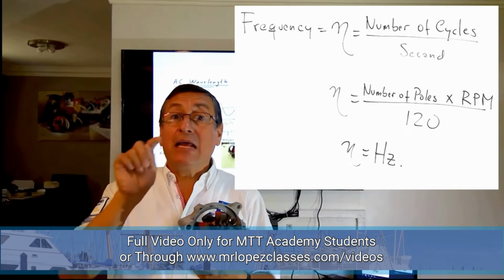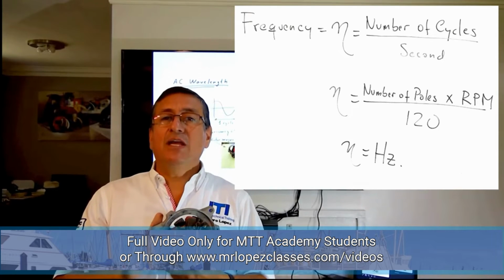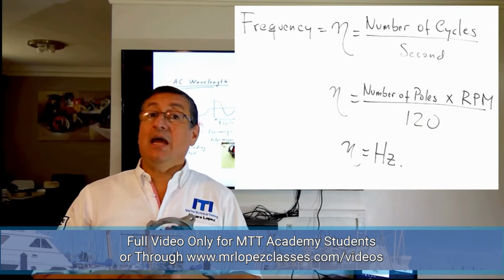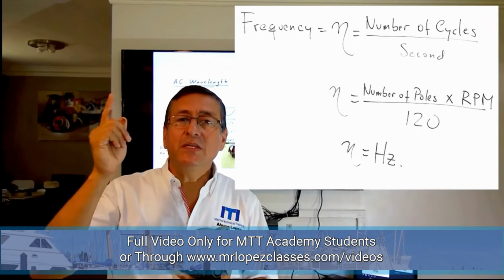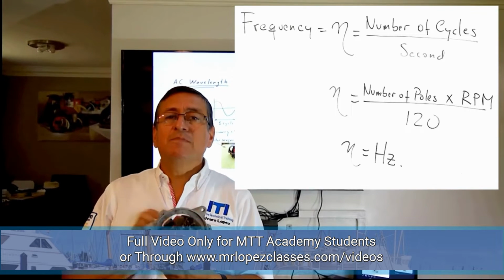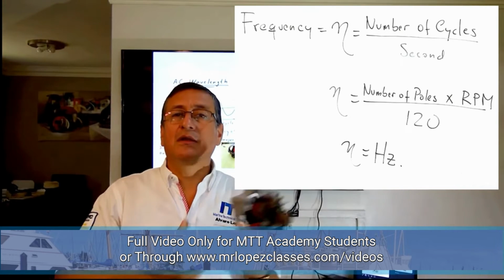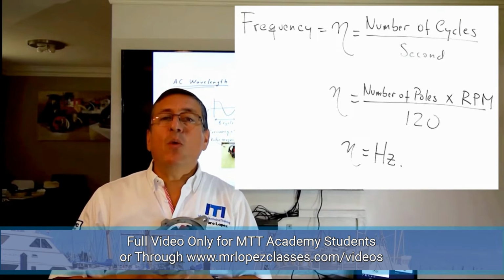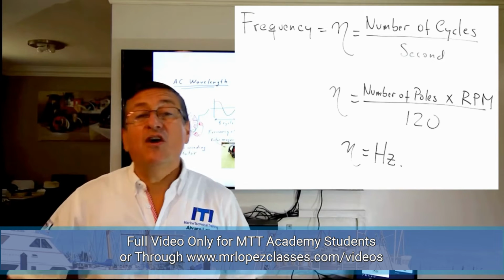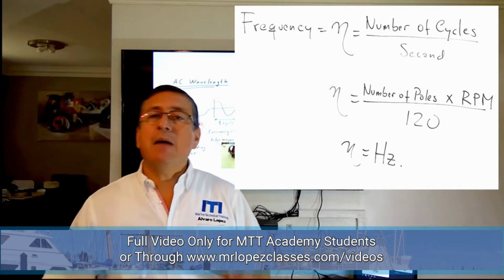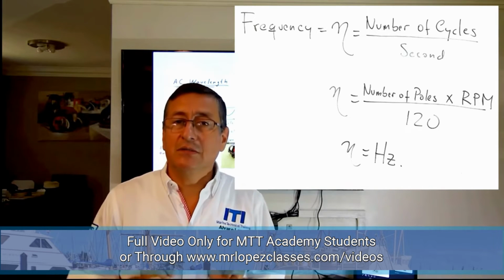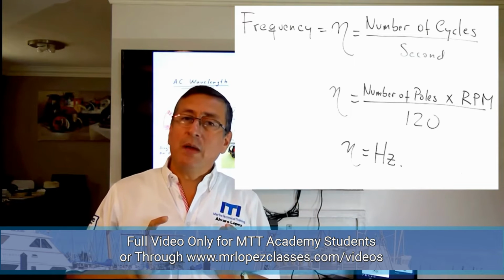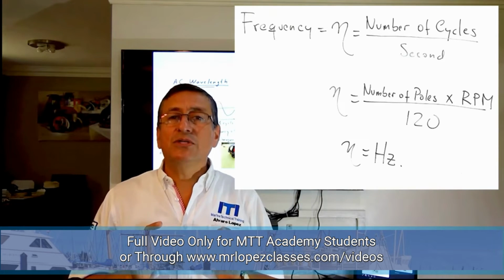The frequency is the amount of cycles in 1 second. The name of each cycle is 1 hertz, so it is the amount of hertz in 1 second. In American power, the American electricity has 60 cycles in 1 second. The European power has 50 cycles in 1 second. What is the meaning of frequency? Frequency is the amount of cycles per second. The American power has 60 cycles in 1 second. The European power has 50 cycles in 1 second.